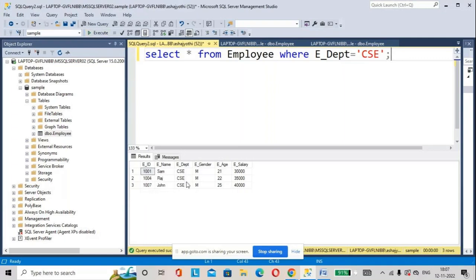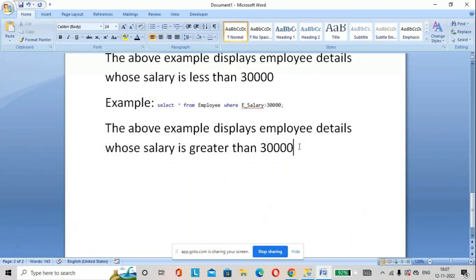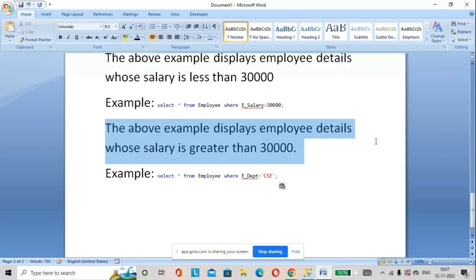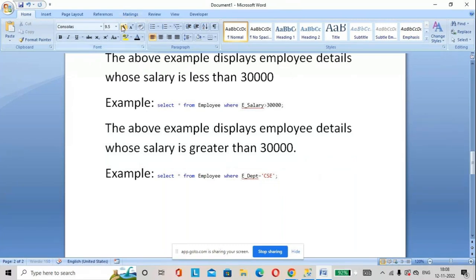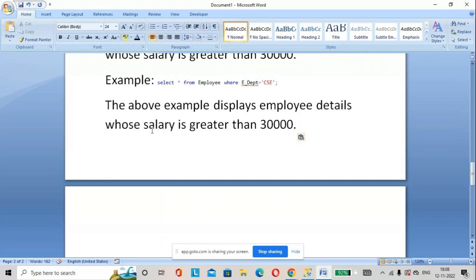All the CSC employee details have been fetched. Control C. Belongs to CSC department.